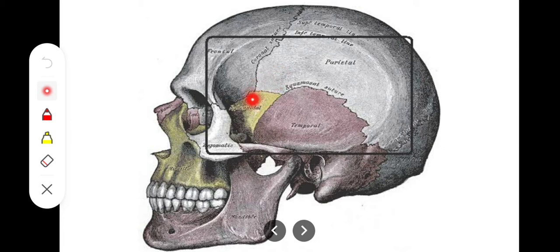Why? Because deep to this pterion region, we have the passage of MAS. By MAS I mean the middle meningeal vein, the anterior division of the middle meningeal artery, and the stem of the lateral sulcus of the brain. These three are the important constituents lying internally to the pterion. What are they? The middle meningeal vein, the anterior division of the middle meningeal artery, and the stem of the lateral sulcus of the brain.